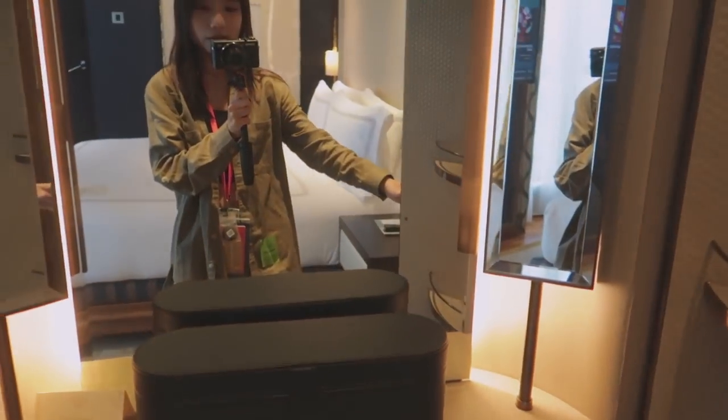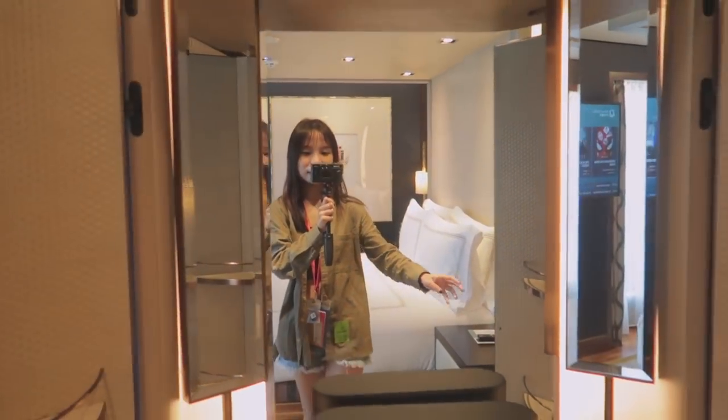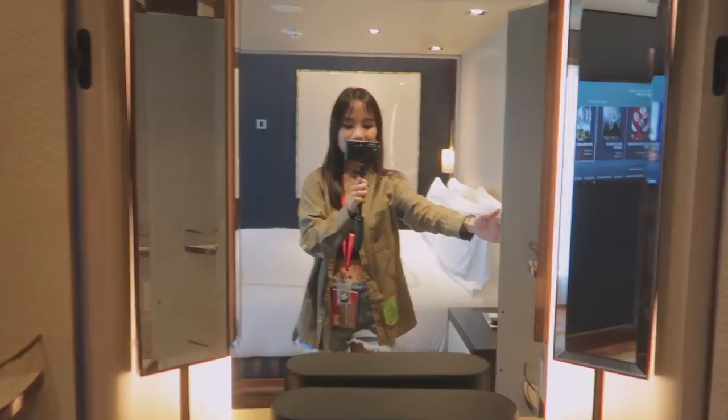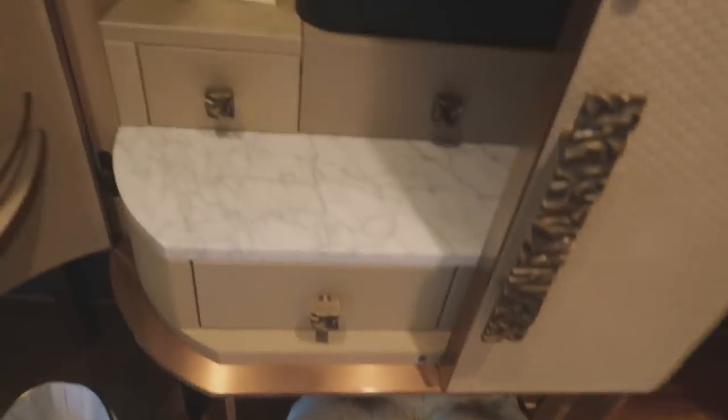And she kind of looks like, wow, these lights. It kind of looks like the Mulan scene where she takes her father's war gear. But this is the cupboard. And then there's also a chair right here. So that's the other master bedroom. Wait, no, that's the first master bedroom I showed you guys. So now let me show you the other master bedroom.